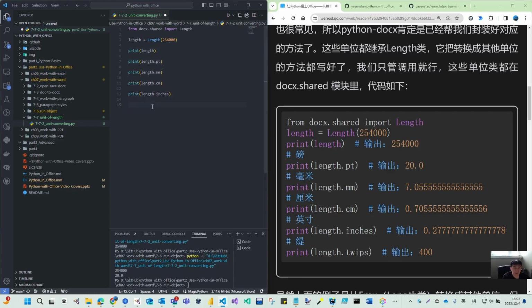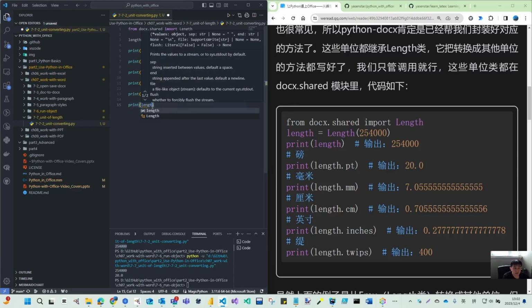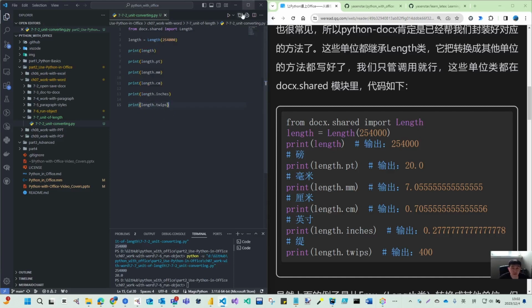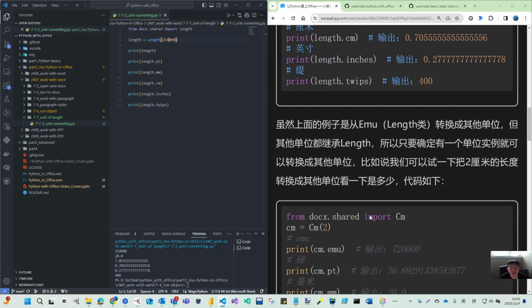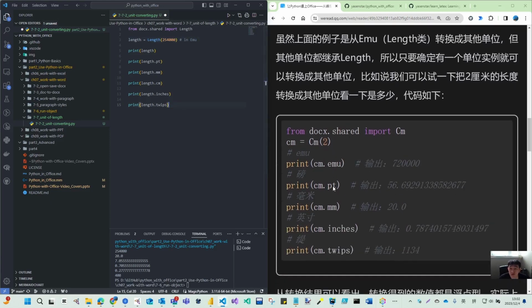Let's put this here. I don't use these TWIPs often, but these are defined here. So it's very easy. You can have these numbers here. What is the thing is you can set a large number and you get this number in EMU. So what if I don't know the EMU, and I want to just use my familiar unit?